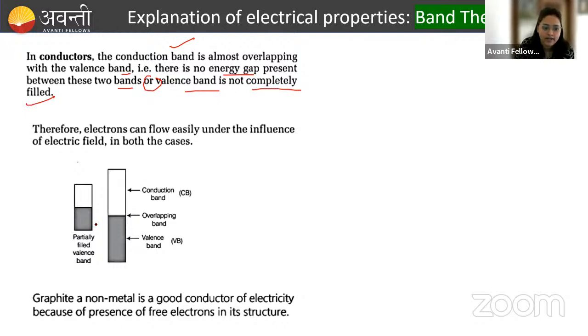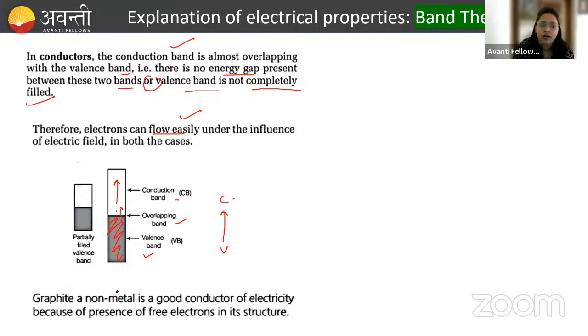See here, what is there? So यहाँ पे नीचे valence band दिखाया मैंने, यहाँ पे you can see this is a valence band, and ऊपर this is what, a conduction band. They are overlapping to each other. Okay, they are overlapping to each other. So therefore, electrons can easily flow under the influence of electric field from the valence band to the conduction band. Electrons can easily flow because gap ही नहीं है कुछ, ठीक है, easily वो electron क्या होंगे, अगर वो electron यहाँ पे होंगे तो they can easily go to the conduction band and they can conduct the electricity.